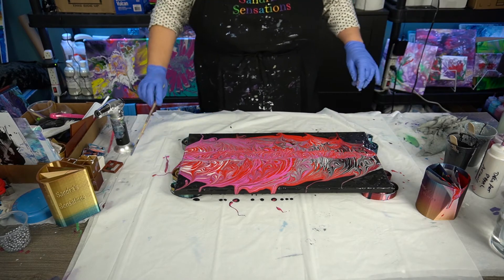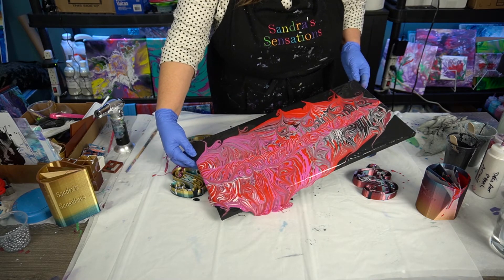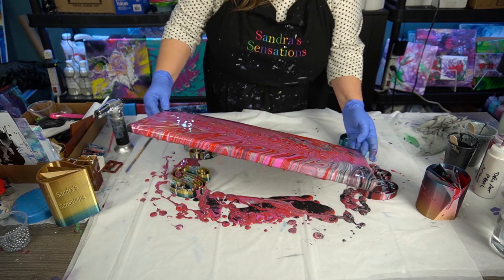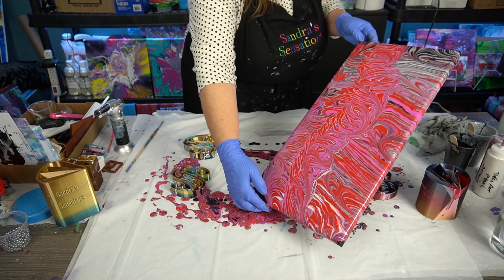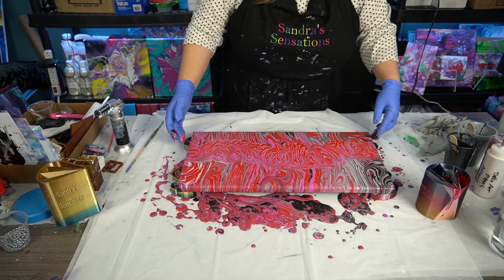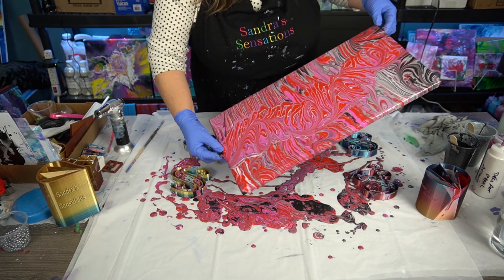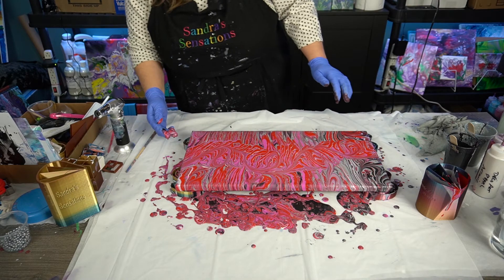Okay, let's give this a tilt and see how it looks. I'll try and keep it in good camera range for you. Now underneath my canvas — I don't know if you can see them or not — I have these wonderful S's that I use as risers for my paintings. Greg made them for me. Okay, let's put that down for a sec. I've got all my corners covered except for this one corner over here. Let's give it another little tilt.